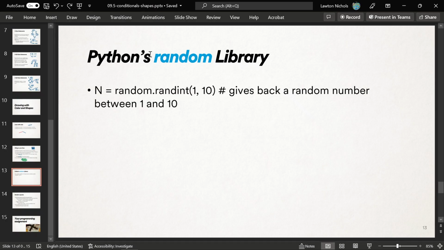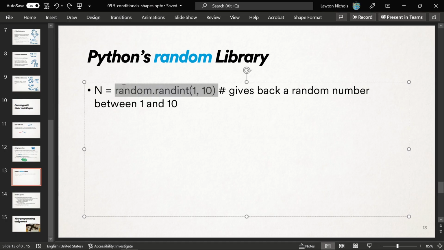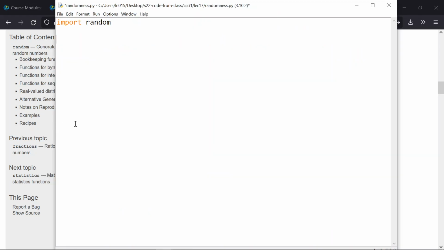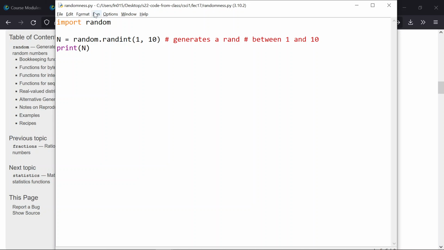You can call random.randint and give it 1 and 10, and this will generate a random number between 1 and 10, and it puts it into n. That's all. So if you print n, it'll be a random number between 1 and 10, because those were the bounds that I gave.